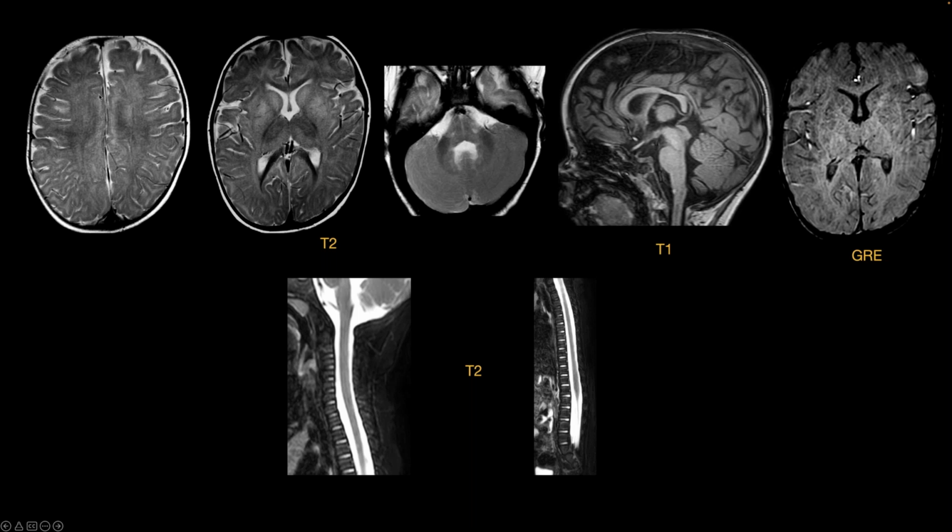Okay. So we have the T2 axials on the right, and you can appreciate that there is some degree of delayed myelination in the cerebral white matter. The corpus callosum is spared, but you can also appreciate that the bilateral basal ganglia are hyperintense. The anterolateral thalami demonstrate T2 hypointense signal changes. Posterior fossa structures are normal. Corpus callosum possibly slightly thinned out. Brainstem also appears normal, but possibly with some degree of volume loss.